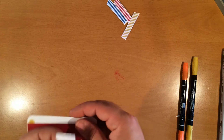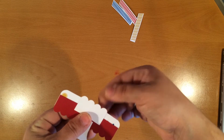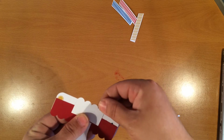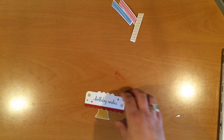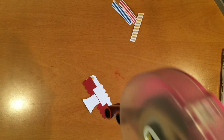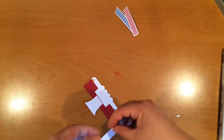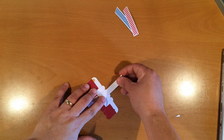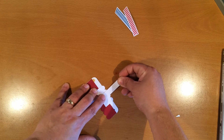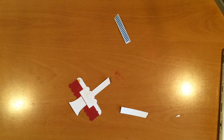this out the way. We don't need that for now. And we're going to go ahead and align this just so that you can see the scallops. Okay. And now we're going to go ahead and put some adhesive in the back. And now we're going to go ahead and align our candles. And every time I'm going to kind of layer every so often because I am overlapping.